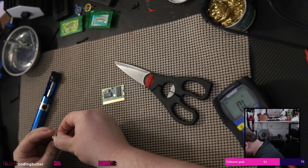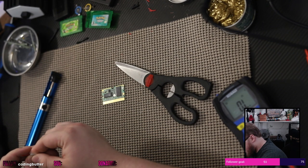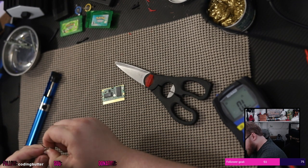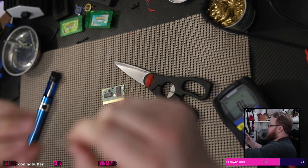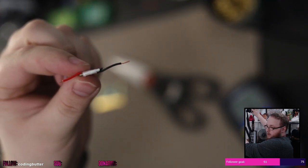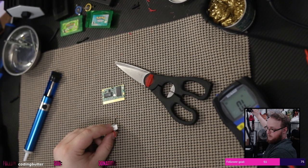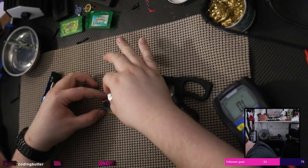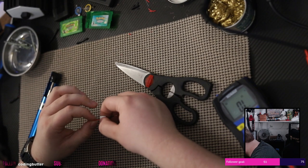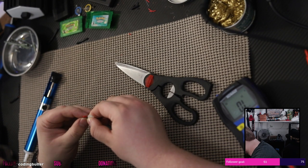Ones are about the same size. So I'm just gonna do that. Okay. Those should be fine. So now we have this little abomination. That took me way too long, but we've got it. Now, solder it to this piece of shit. Like that. It's almost the wrong size, but I think we can get it, maybe.